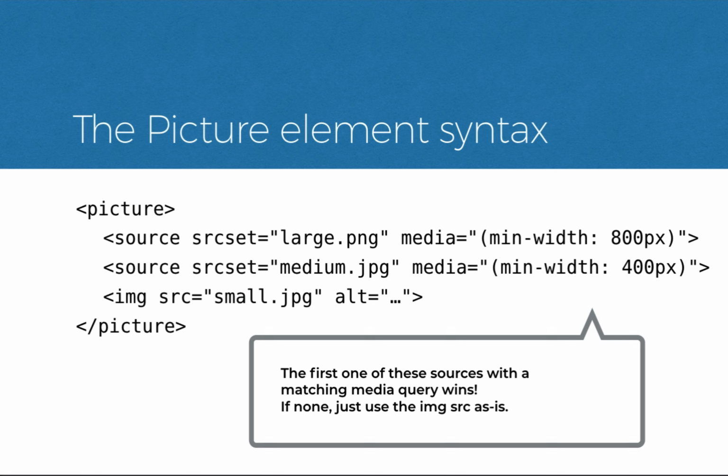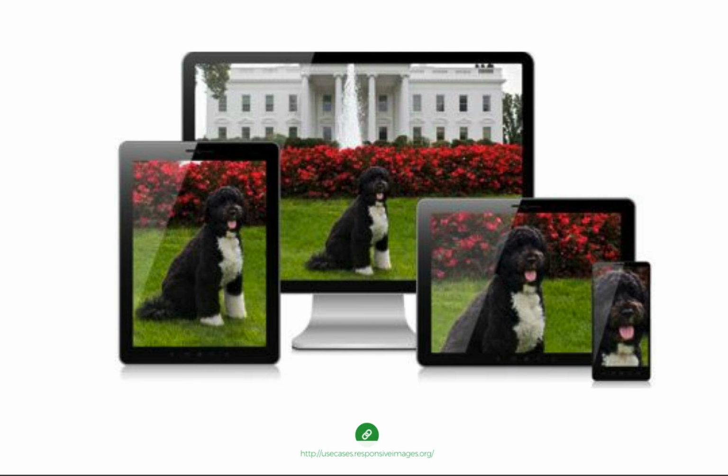So just like in source set, we go from first to last in the picture element, trying to use each source one by one. And then if none of them match, we'll go to the fallback image. So each source in the picture element can have a media attribute and a source set and a sizes attribute, just like images can. So why would you want absolute control like this? Well, picture is really great for art-directed imagery. See how this image is actually different crops of the same image that appear at different viewport sizes? Picture helps you do that level of control. These images can even have different aspect ratios, so that's really quite powerful.